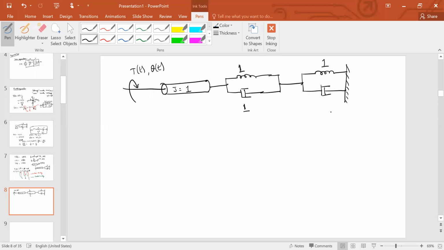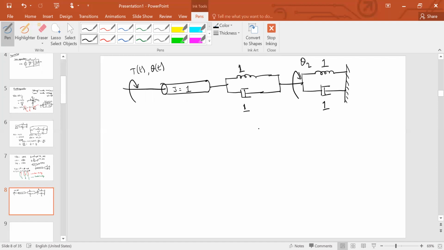The question here involves that, so we call this rotation theta, remember that these are not uniformly rotated, because theta is not a through variable, it is an across variable. So the net rotation up to this point is not the same as the net rotation up to this point, whereas the net torque applied at every section is the same. So the torque is like the current, the through variable, whereas theta is like the across variable, which is the voltage.